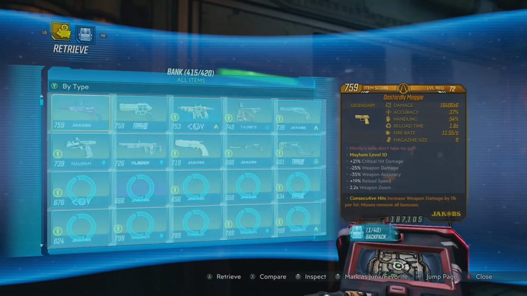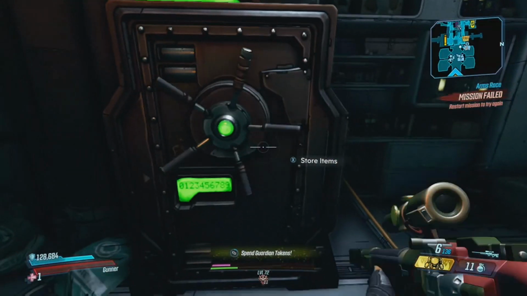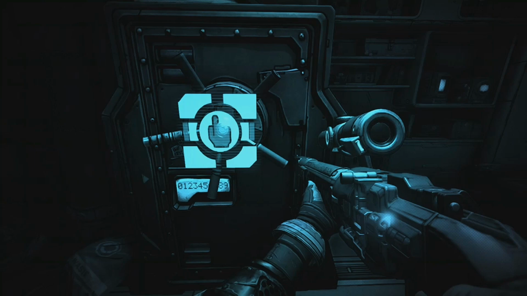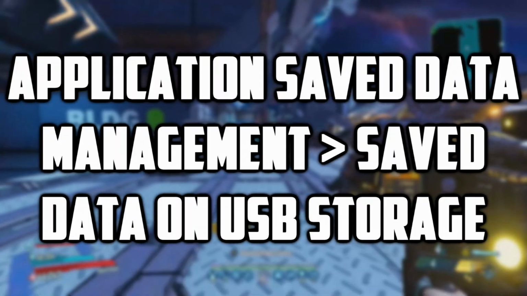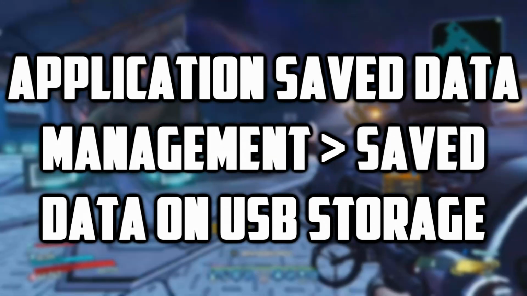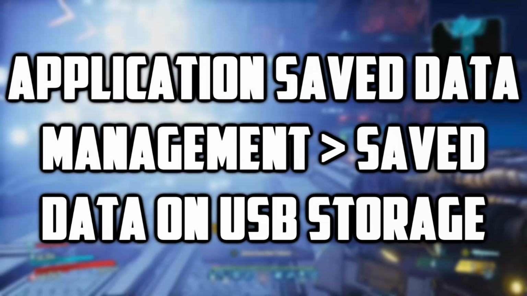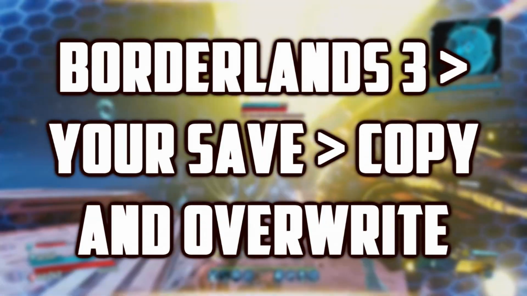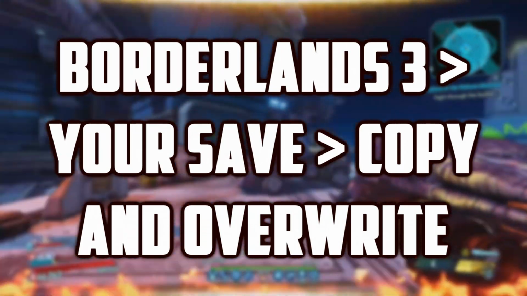After that, load back into your game, and once you're in, put the items you wish to duplicate inside your bank. Once you've done that, head out of the bank, save quit, and close your application once again. From there, you once again want to go into your settings and then application save data management, but this time we're going to pull a good old switcheroo and go onto save data on USB storage. Click copy to system storage, then click Borderlands 3, click your save, and copy your old save, which you definitely want to overwrite as it doesn't have your items on it anymore.